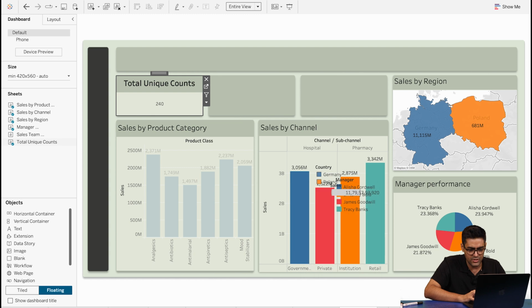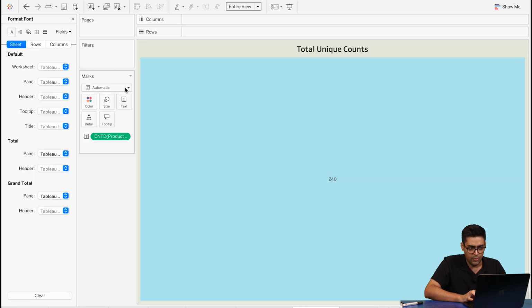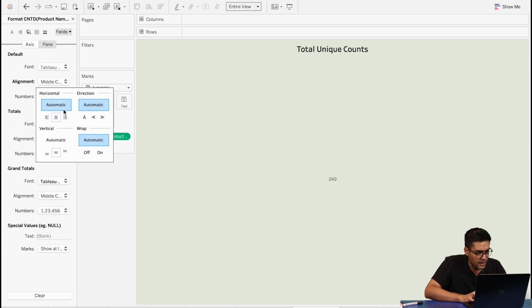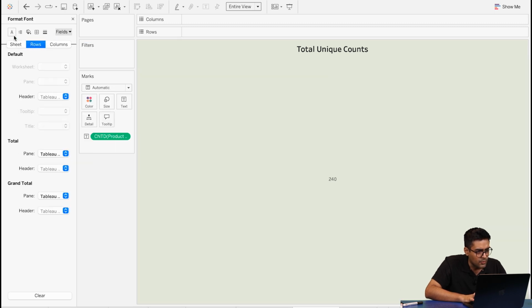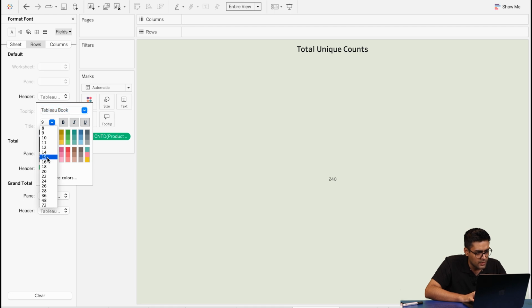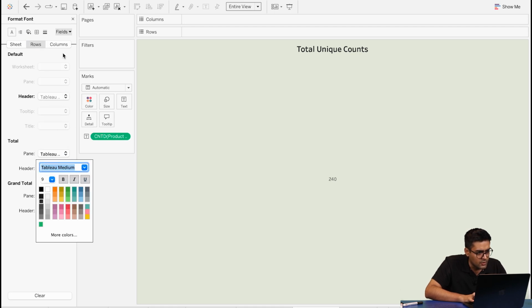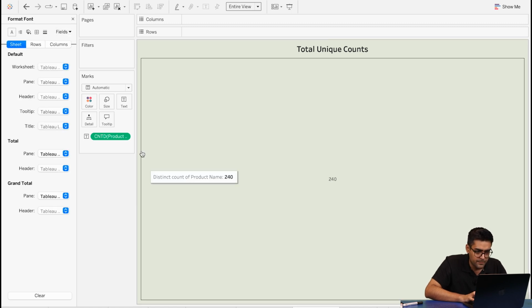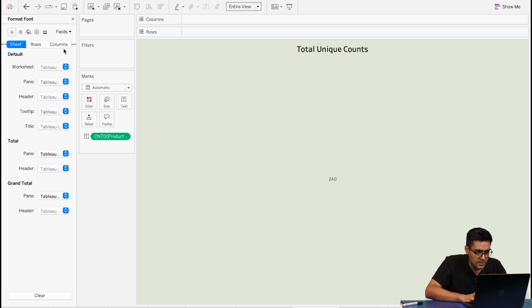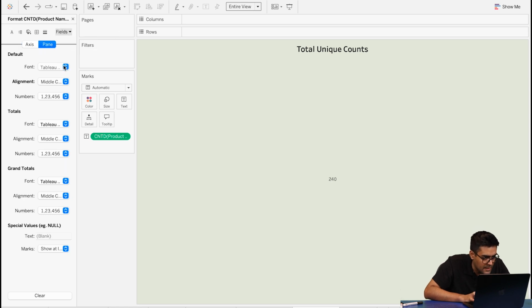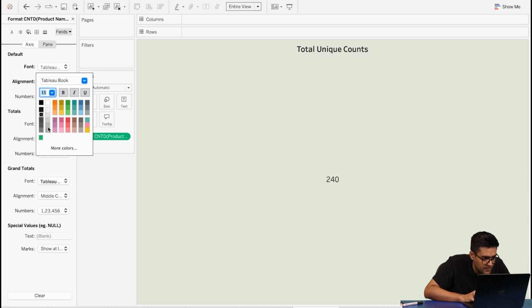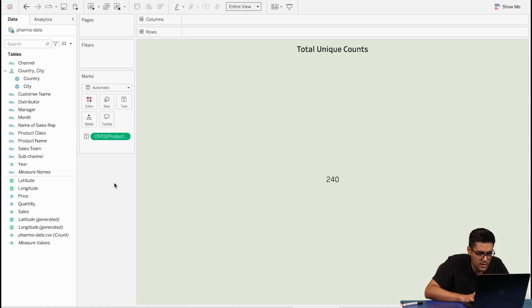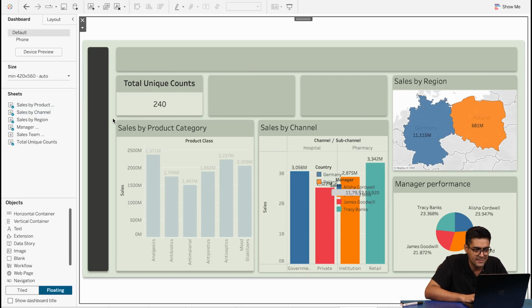So I'll go to the total unique count sheet. I'll click here. I'll go to format. I'll go to the fields, product name, alignment is fine. I want to go to the header is fine. Let's go to 15. Oops, I clicked something on it again. Let's go to the fields. Count distinct product name, axis pane, font. Let's make it a 15. It's increasing, so we'll just make it a 15 as per the header as well, right? So it works here. We go back to the dashboard and I see something like this.